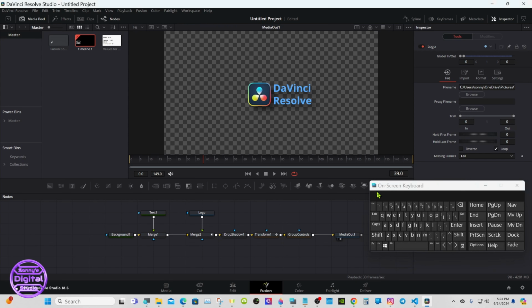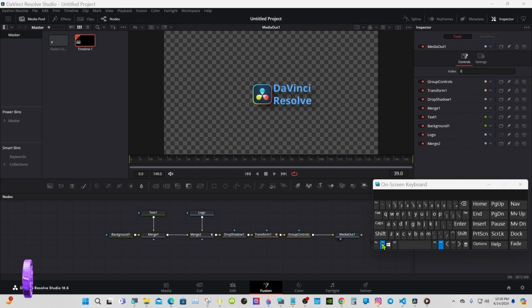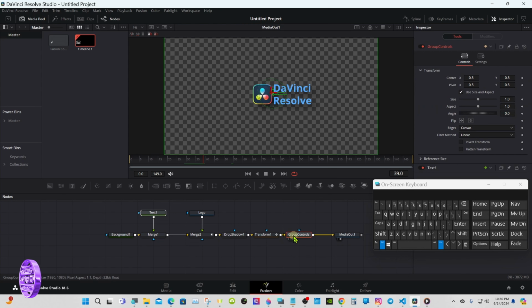Okay, go ahead and follow along here. Make sure no nodes are selected. Click a few times on the node grid. Hold down the control button. Follow along with me. Hit A on the keyboard.